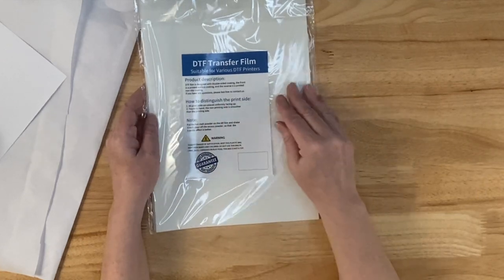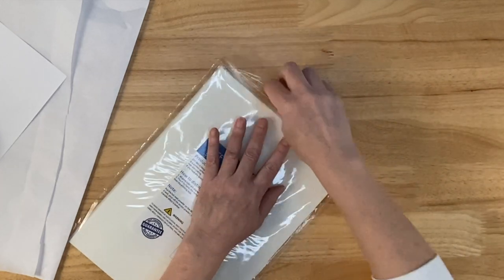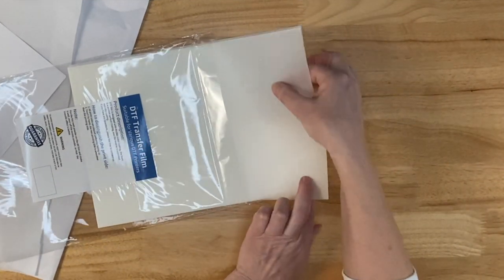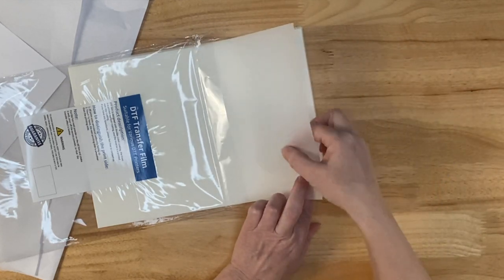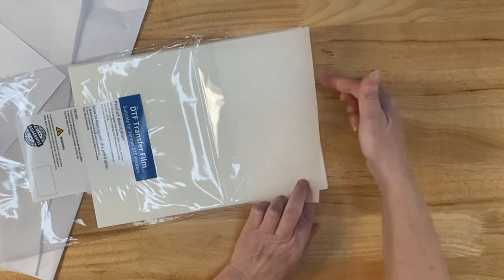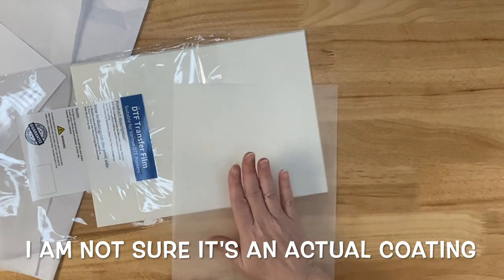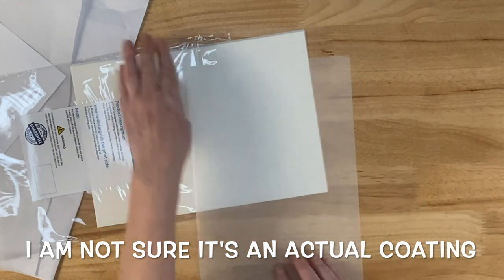It's not as slippery. And so what I like to do, just to make sure I didn't mess up and put these in backwards, or even at the factory that they didn't get put in backwards, is I like to take the sheet and at the same time rub my thumb along one side and my index finger on the other. Now, by rubbing those at the same time, I can feel this is more smooth. This has a slight coating. And the coating is the side you're going to print on. So I'm going to go ahead and put it face up so that I don't get confused and I print on the correct side.